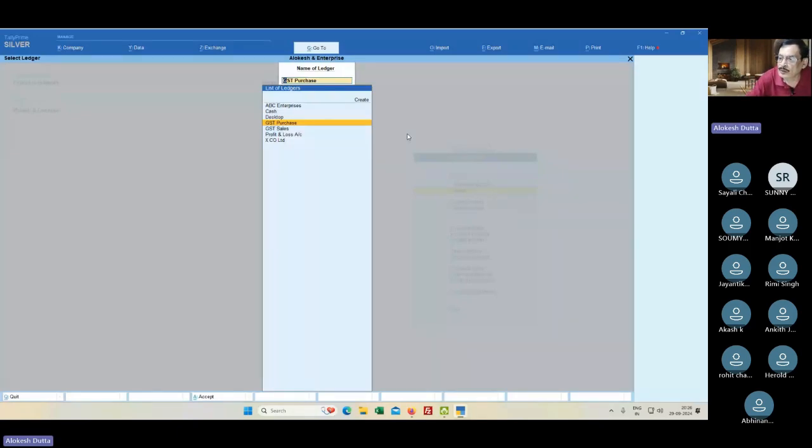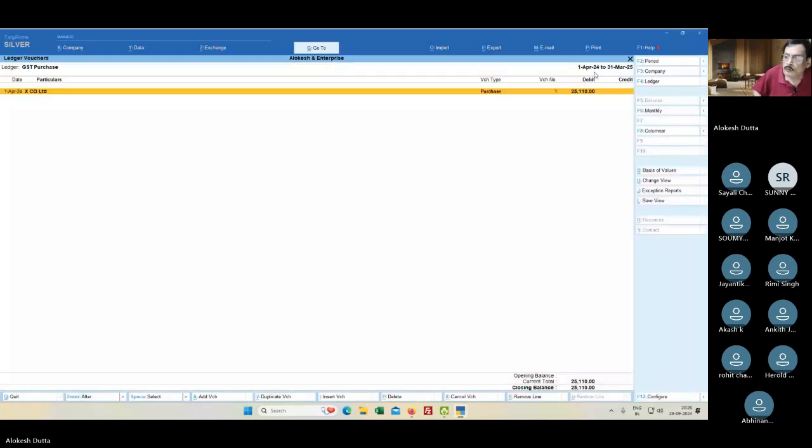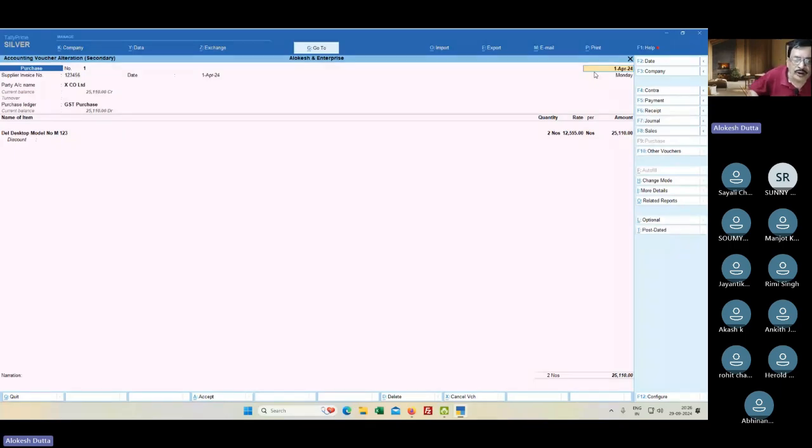Can we change the period? Two numbers, Dell desktop is there in the purchase register.